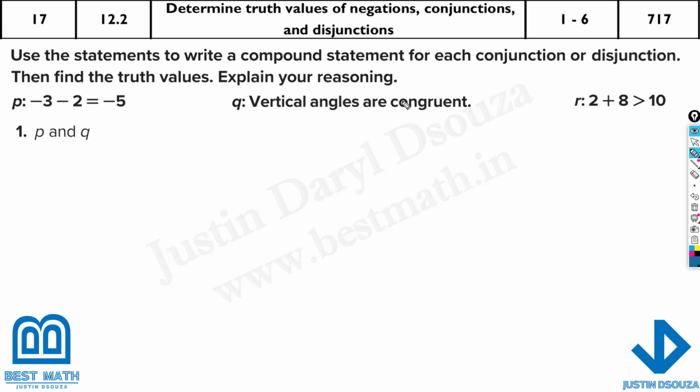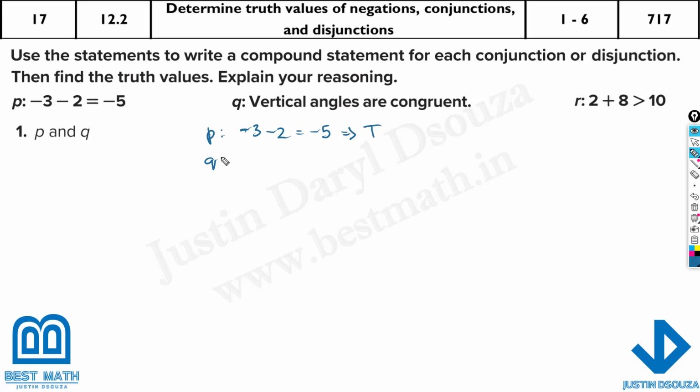Here we have to use these statements and find the truth values of P and Q. Since it's a writing exam, first let's take one statement at a time. You can write this out. It's -3 minus 2, that is equal to -5. Is it true or false? -3 and -2, yes, it's true. So I'll just write this symbol. It's like equivalent, it's true.